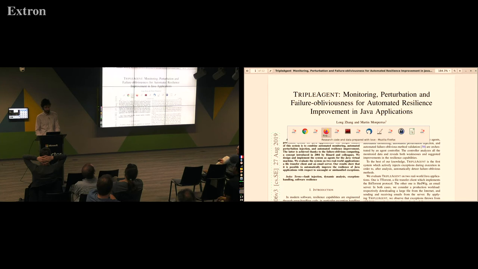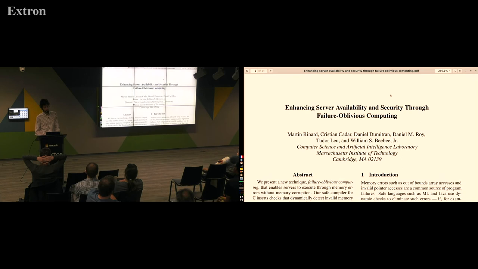So this is another paper. Oh, interesting, Christian Cadar is professor here in London at Imperial and he's the boss of Michael today. So Christian is the second author of this paper, enhancing server availability and security through failure-oblivious computing. What is this paper about? It's also, again, about resisting crashes and problems. And here they look at C code, and a very common crash in C code is a seg fault. So you try to write somewhere where you cannot write, or you try to read somewhere where there is nothing to read.